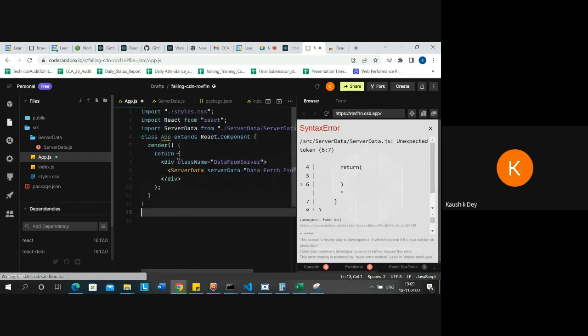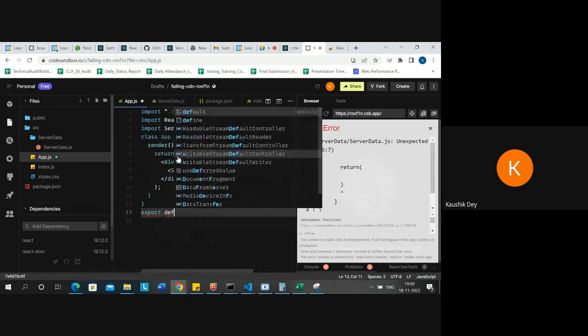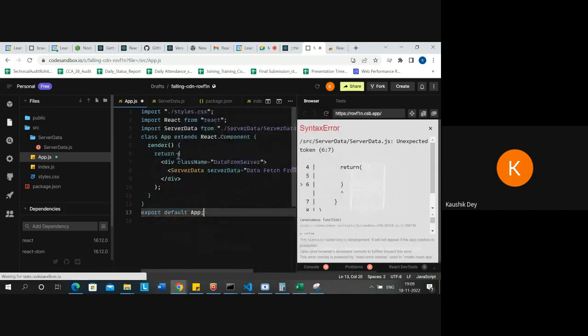Export this string, export default App, that I have to export in the ServerData. I have to write the logic.